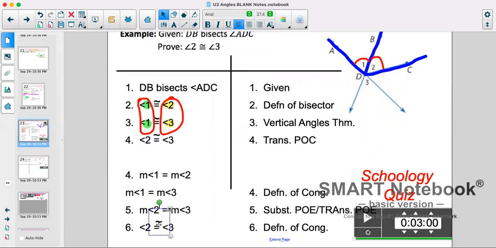So I just wanted to break that proof down 2 different ways to show you that you do have some autonomy. You can choose how you want to do this. One method is going to take 4 steps. The other method is going to take 6 steps. You still arrive at the same answer, but it's just a matter of what did you see? What tools in your toolbox did you see that you could use, and then using them correctly.